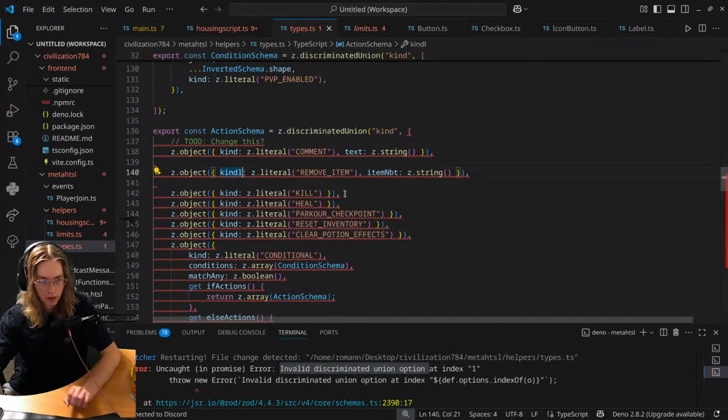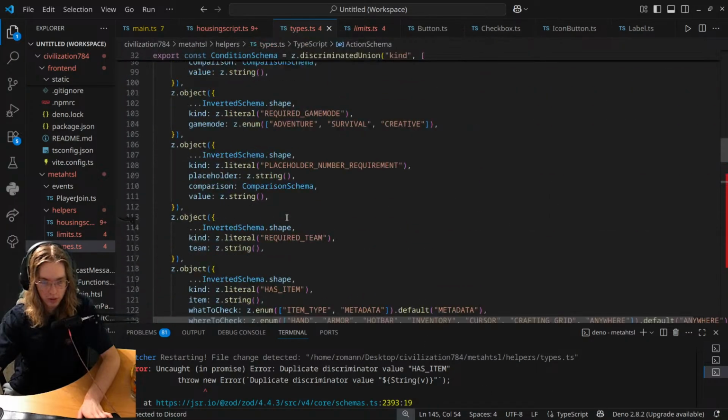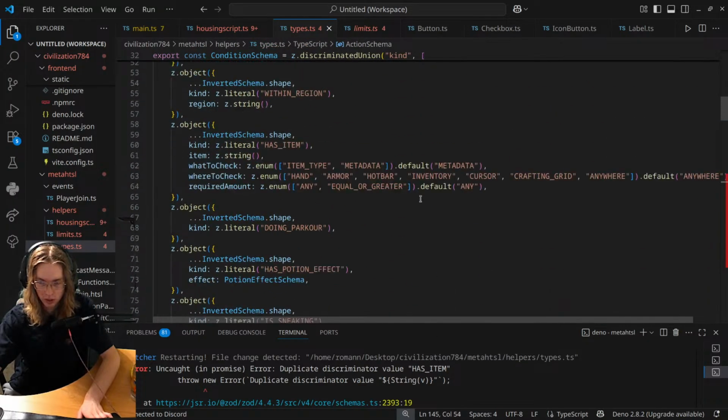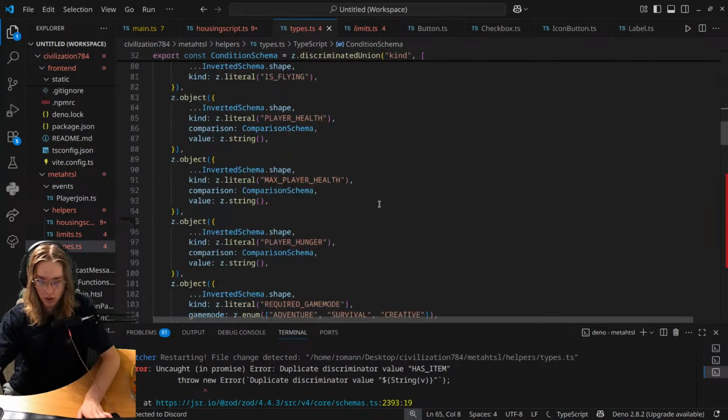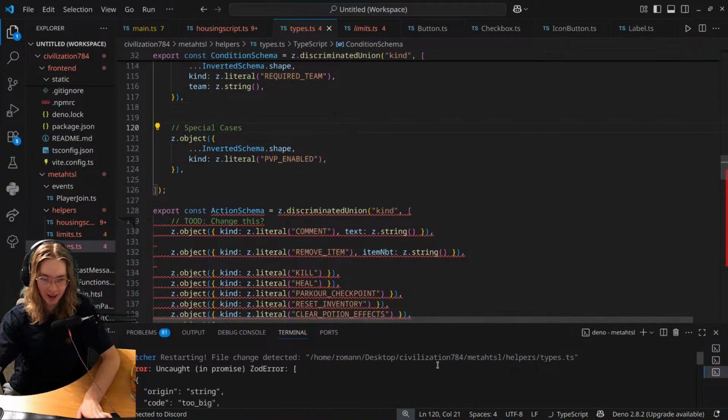Oh, I said kind L right there. Oh, we already have has item. Oopsies. Oh, that's why it generated so nicely earlier. I already coded it in.